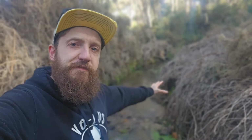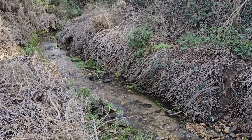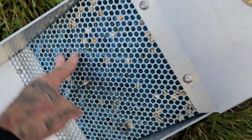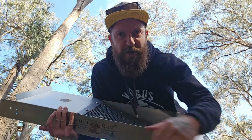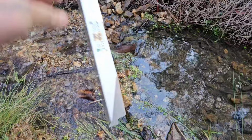Behind me is a massive sweeping inside bend, and my test pans show that there is a pay streak here some 10 to 15 meters long. It's the right kind of soil to be able to use this bad boy. This is the 1088 River Sluice. I am fast developing a very unhealthy relationship with this sluice. It takes longer to fill a bucket with dirt than it does to tip it down it with that classifier plate. Get in the creek.